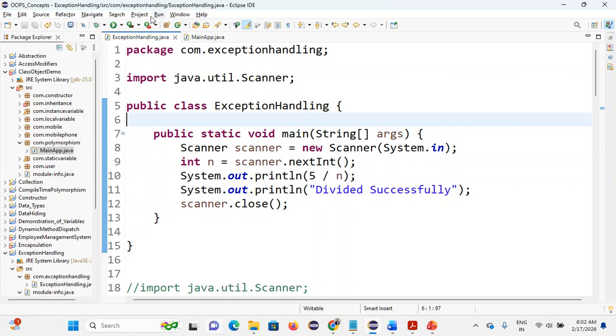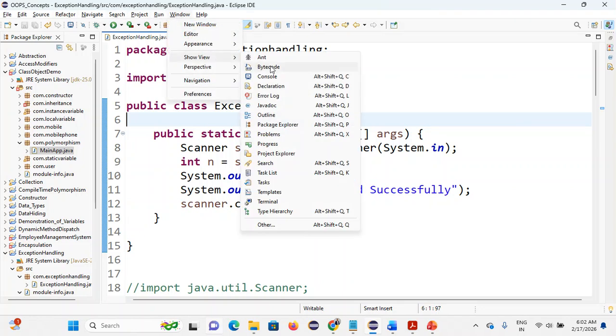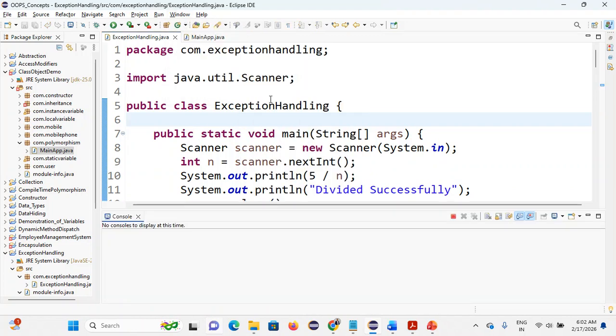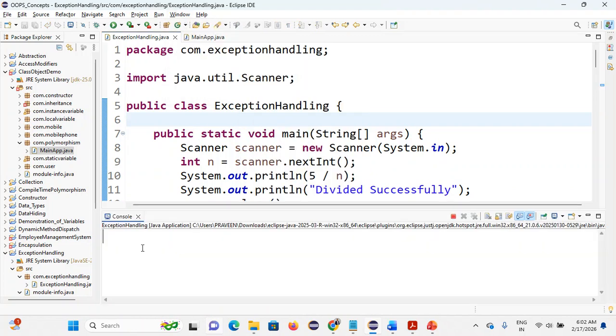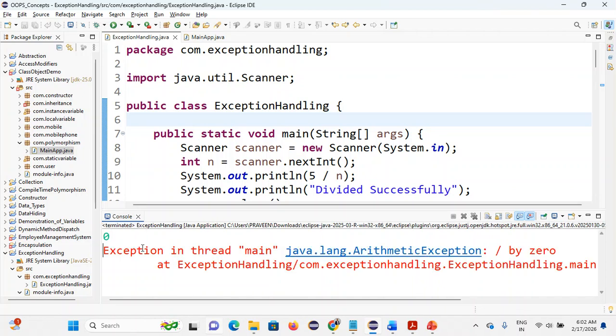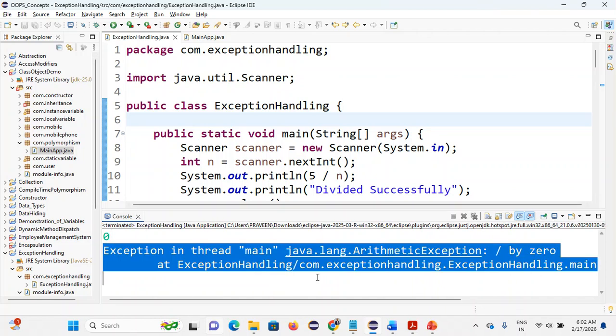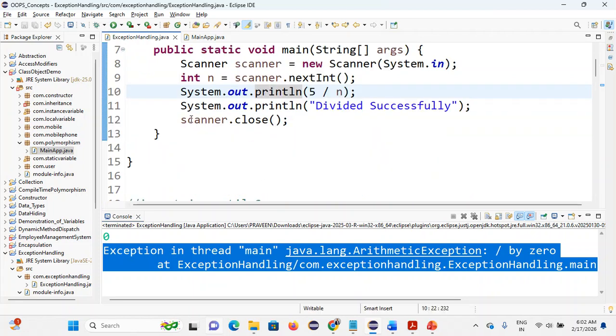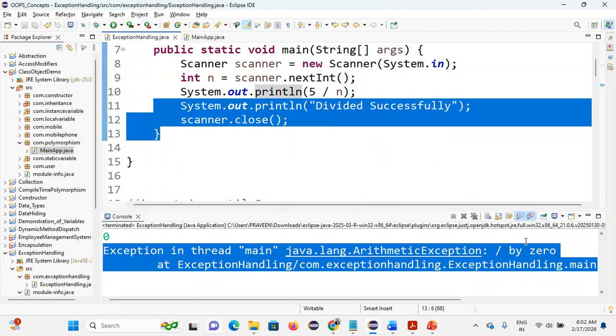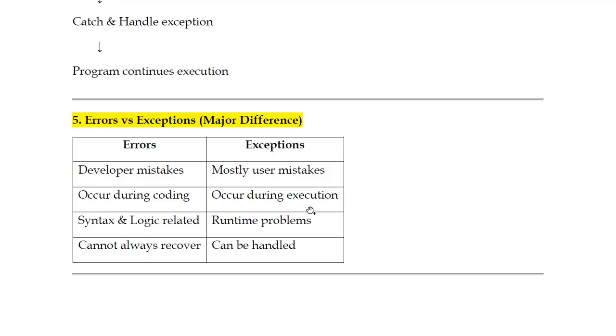Go to the console and see the output. If I give the sample input as 0, look at this output: my sample input is 0, so the output is an exception. So automatically line number 11 and 12 are not executed. I hope you are clear with this.